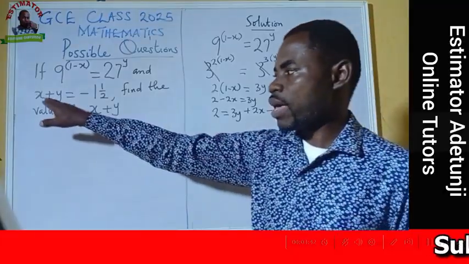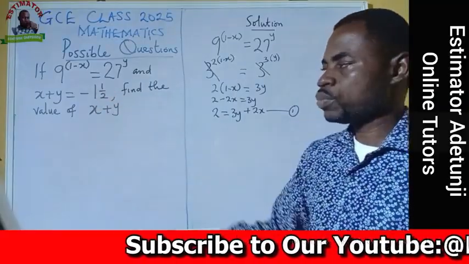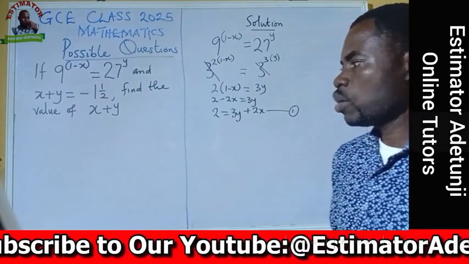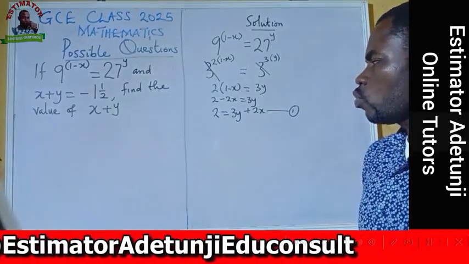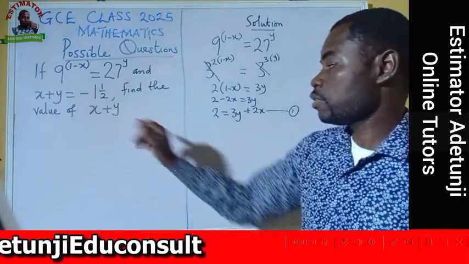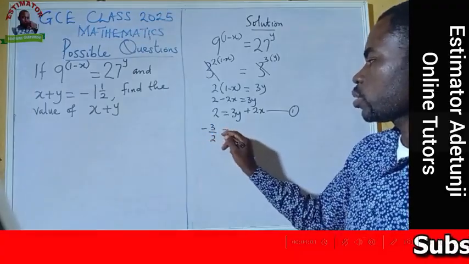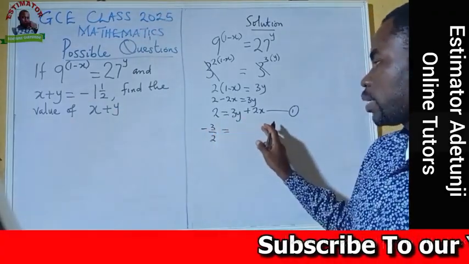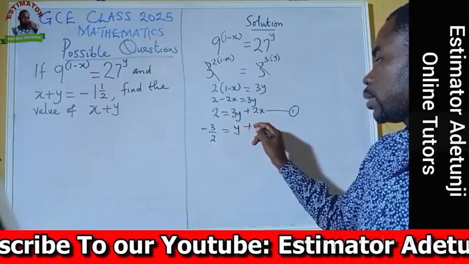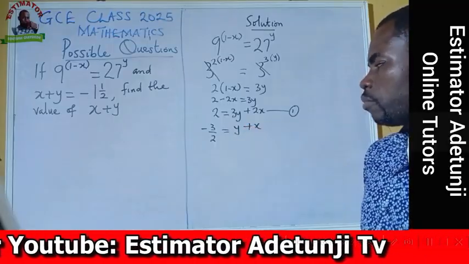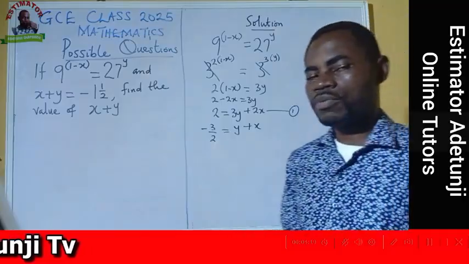Now the second equation, we have x plus y equals minus 1 whole number 1 over 2. This minus 1 whole number 1 over 2, we can turn it to an improper fraction, so that we have a convenient number to work with in the short run. Since I have negative there, I will just say negative 3 over 2 equals, I want it to be in this pattern as well. You know, we have x plus y, which means I can also have y plus x. Very simple. I have it like this. But something is about to happen here. There is nothing bad if I work with fractions, but let us make it simple for ourselves.